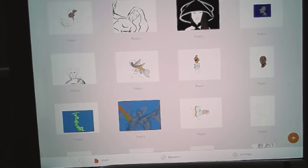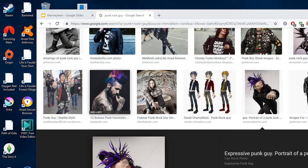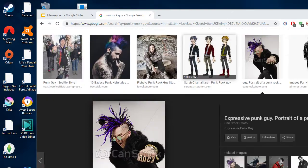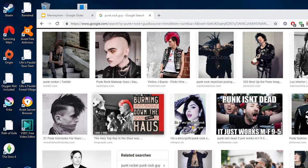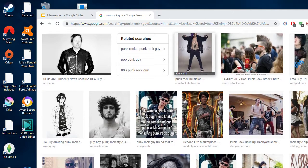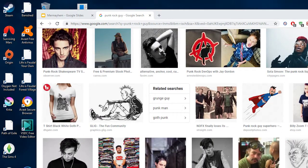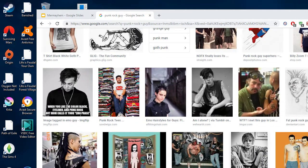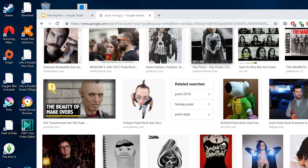Yeah, I'll show you my screen. There we go. Alright. Someone in motion. I like that with the gorgeous hair. Punk hairstyles. I like this, but he's not in motion. He's in motion, but he's got glasses on. I think I want to combine several people together. I'm trying to get my iPad on here so that you guys can see the more accurate colors. I can show my screen, but I can't seem to bring my iPad onto it.